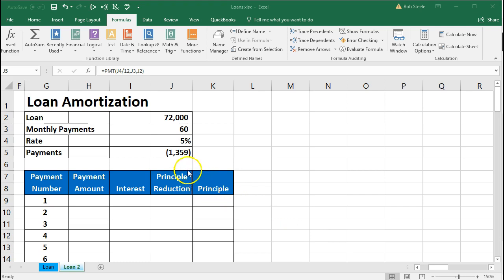Now I like to see this as a positive number rather than a negative number. So to flip the sign on a formula, pretty much any formula, you just double click on it and put a negative right in front of the formula. That basically says multiply the whole thing times -1. So if we say negative PMT, all that, enter, then it flips the sign. You don't really have to do that; that calculation will be with you in most loans.